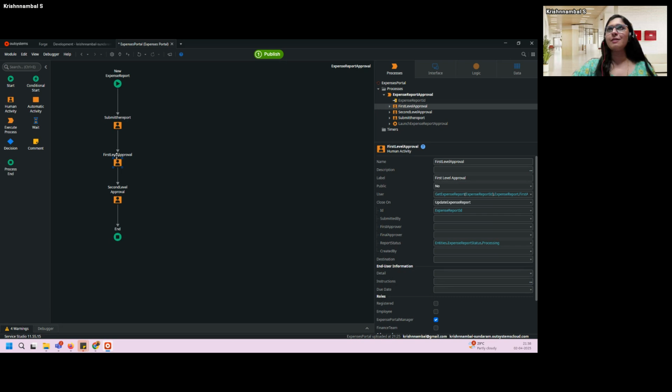Okay, so as the first level approver, the detail would be first manager approval, say manager approval, and instructions will be: your reportee has submitted an expense report.